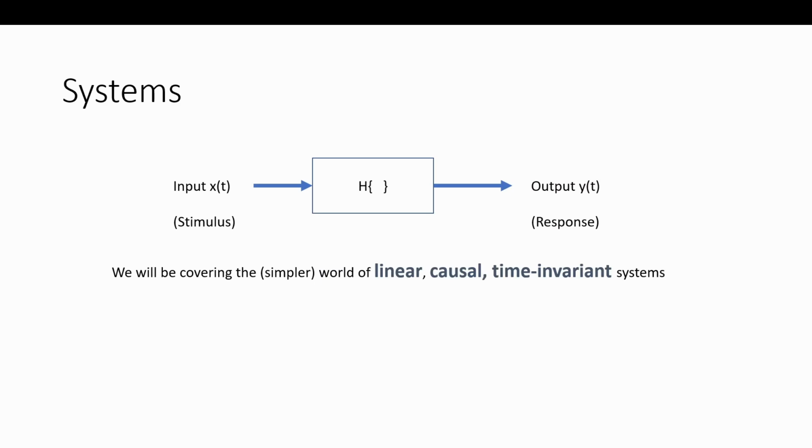And that's going to cover many things, including allow us to branch to nonlinear and non-causal and other systems, understanding these things first. So we have H here as an arbitrary operator that's mapping the input to the output, right, as a transfer of the system. So we have some input, that's the stimulus, and the system provides a response, right? Stimulus and response. And H is how we translate the input to the output.